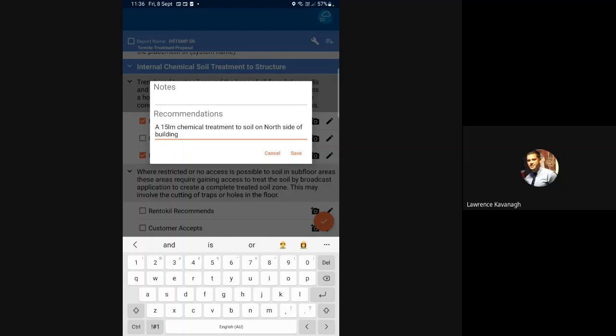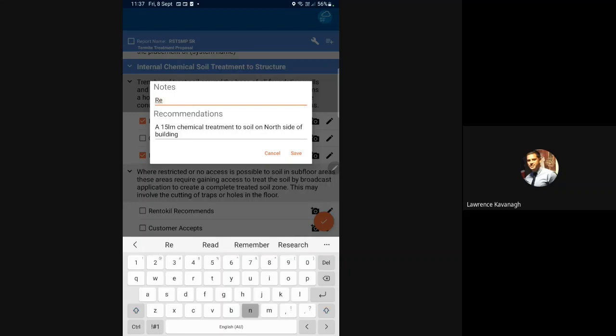So we're next on the outside there, we're going to put a barrier in. Noting again that we'd always recommend a full barrier around the house, a full management system, be it a barrier or monitoring stations or a reticulation system, whatever it is. We're recommending a complete termite management system. The customer said, no, I just want you to treat that part of the house. That's what we're doing. Notes, I am absolutely going to write that in here.